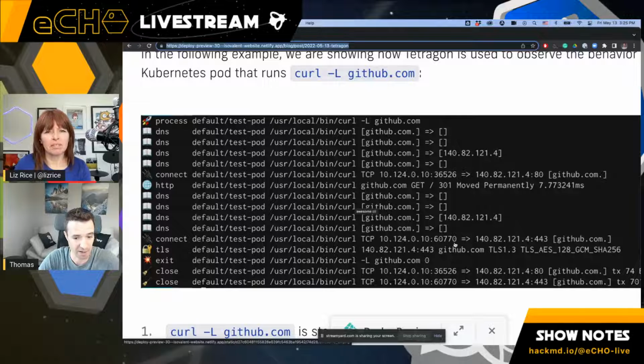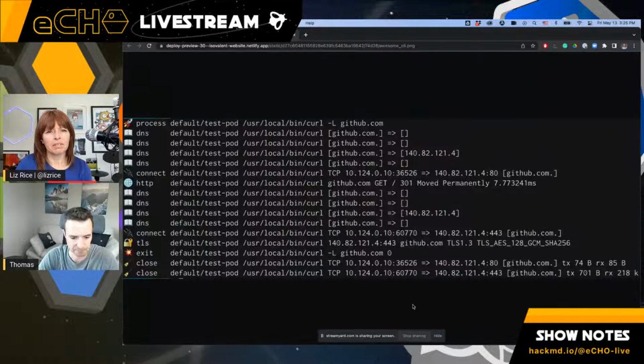And then it gets even better. Tetragon understands the TLS handshake of the protocol. So it actually understands, okay, you're talking to github.com. That's the SNI. This is using TLS 1.3, and we have negotiated this cipher. We actually have even deeper visibility. This is just a summary. We would have all the aspects of the handshake that has been ongoing here. So we actually see, for example, if this was using TLS 1.0 something, we would see that as well.